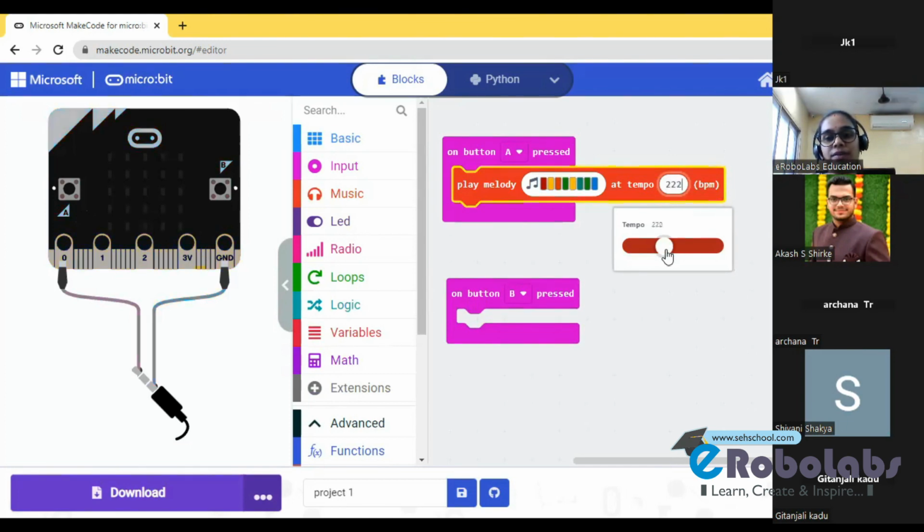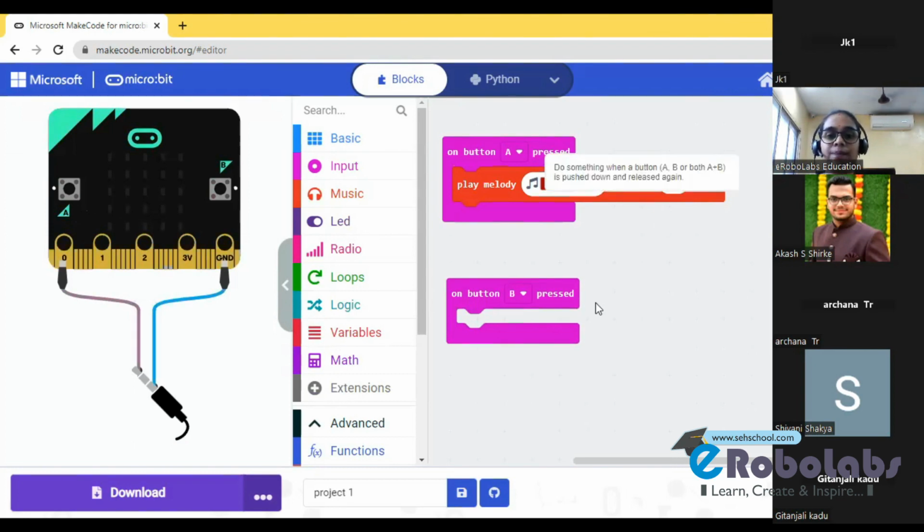You can change by dragging this. BPM means beat per minute. आपको कितना beats minute में चाहिए. Now you can play the press the button A to listen the melody what you have chosen.